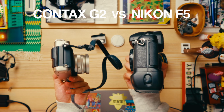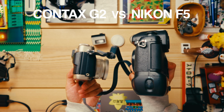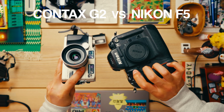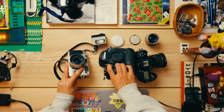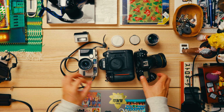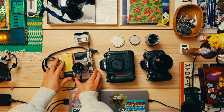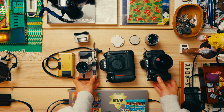I can strap this thing around me or have it in my bag, and it's such a small form that I really don't have it bothering me too much on a long shoot. And it's something that you can easily pick up or swing around and capture a few frames. And just the form factor itself is really ergonomic and easy to use. It's something that I really appreciate.